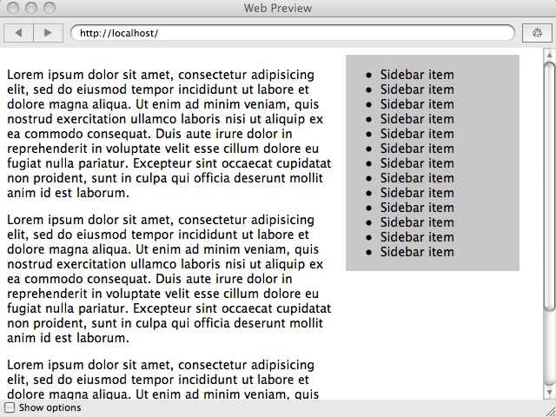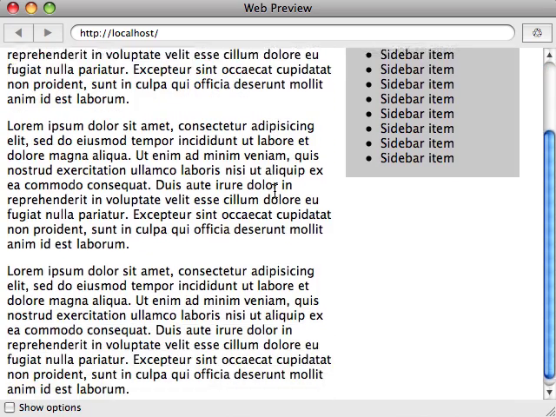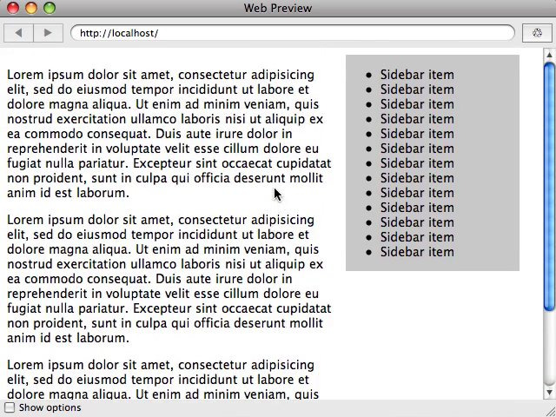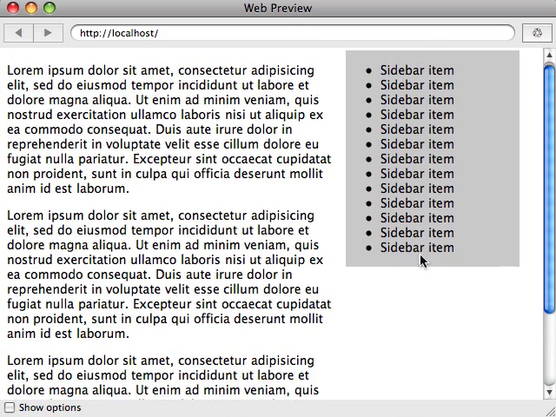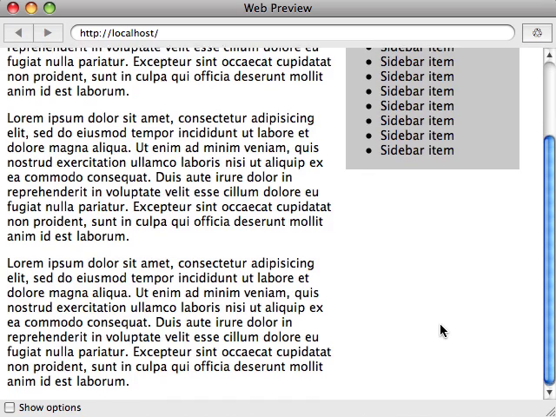There's a situation that I've encountered several times now when creating a site that has multiple columns or a sidebar like this. And the issue is that let's say I have two columns, like in this simple example here. I have the main content and then a sidebar. And notice I have this gray background for the sidebar. Now what happens if I want this gray background to extend all the way down to match the height of the content column, even if the content of the sidebar is not that long?